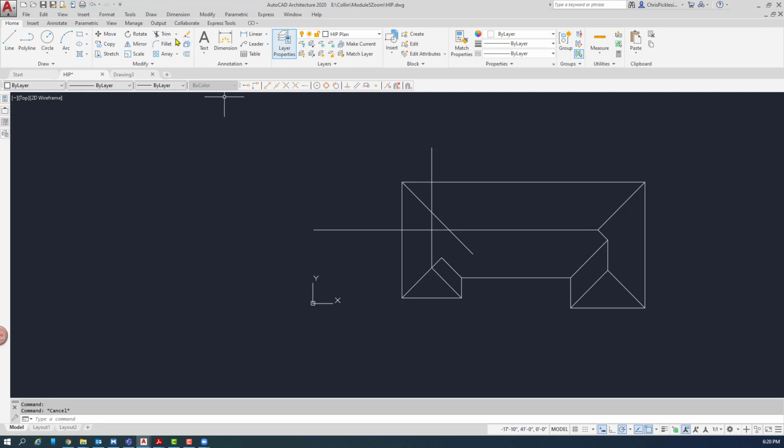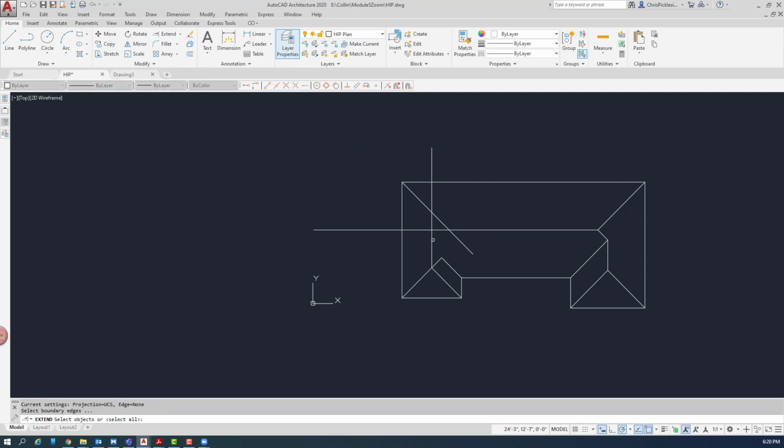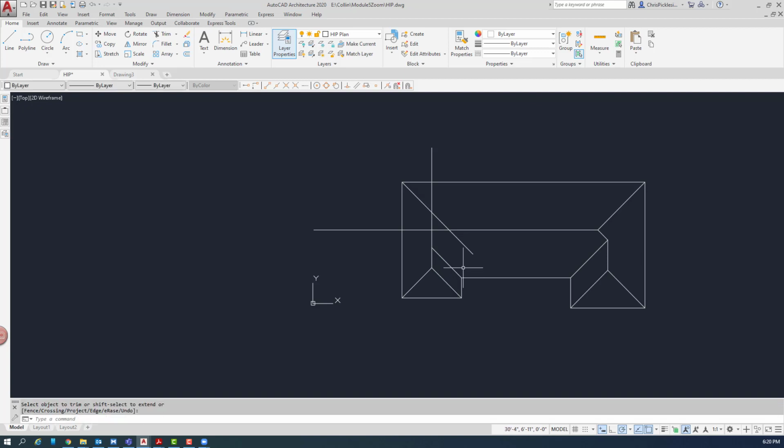So what we can do is just come up here to the trim button, hit that drop down. I can select trim, or extend, that's where I want to go to, and extend it to that one. And now I can trim this line here, like so. Now I should be able to click on these 2 points here and connect the dot there. Now I can do some trimming. I can also grab grips and move them, but I'll go ahead and do a trim and just get rid of a bunch of these lines here. I'm looking at my other screen to make sure I've got them correct.